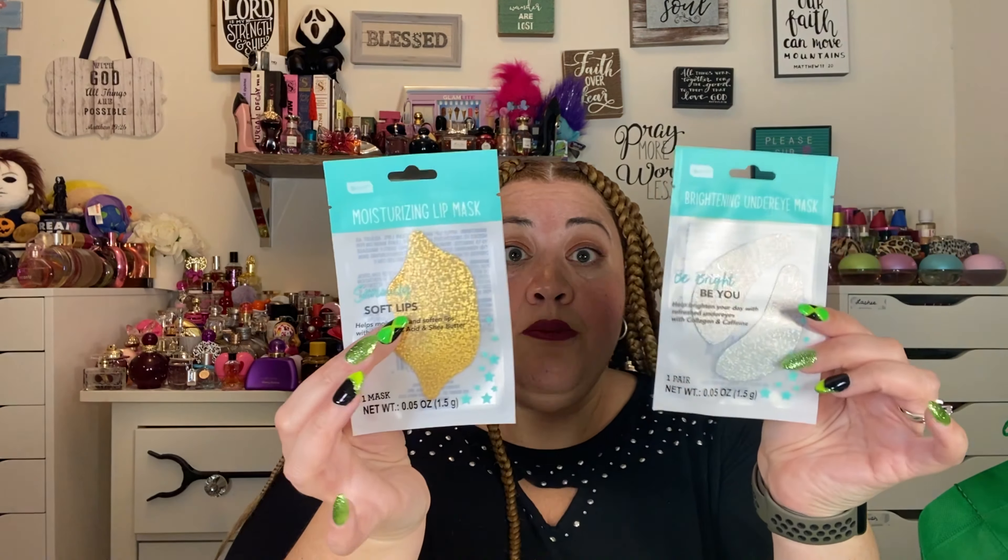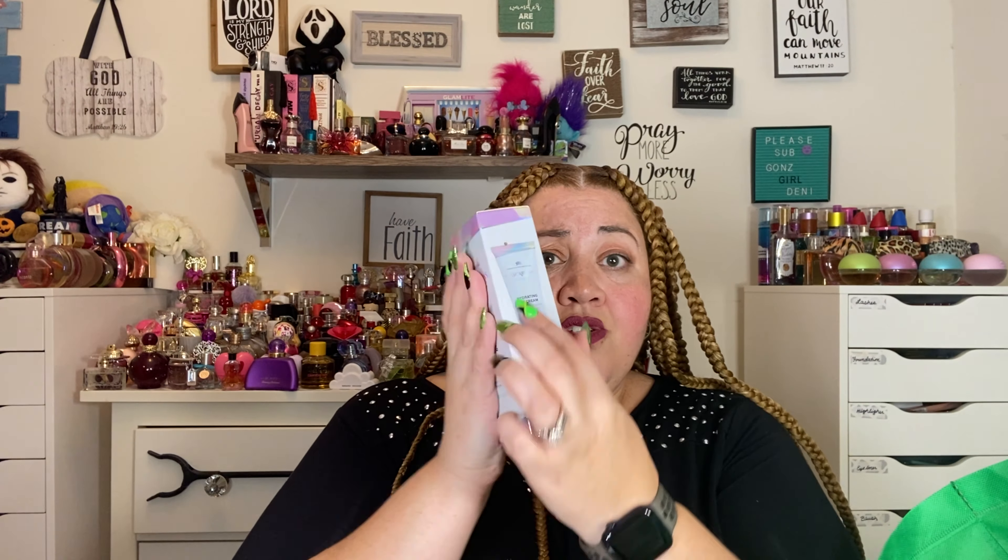Then I found some skincare products. From Be Pure I found the soft lip patch and the Be Bright under eye pads, which look really pretty. This was brand new from Spa Scriptions — it's the hydrating gel cream with strawberry seed oil, lotus flower, and vitamin B5. Look at this packaging! It's a moisturizer. Then I found a hand mask by Be Pure — you get a pair and the packaging is super cute. I think the gloves are going to look like the packaging. Next I found the Be Pure citrus nail conditioning set, which comes with a cuticle conditioner and an oil — somehow it spilled, which I'm not happy about, but I can't wait to try it. It's supposed to help strengthen the nails.